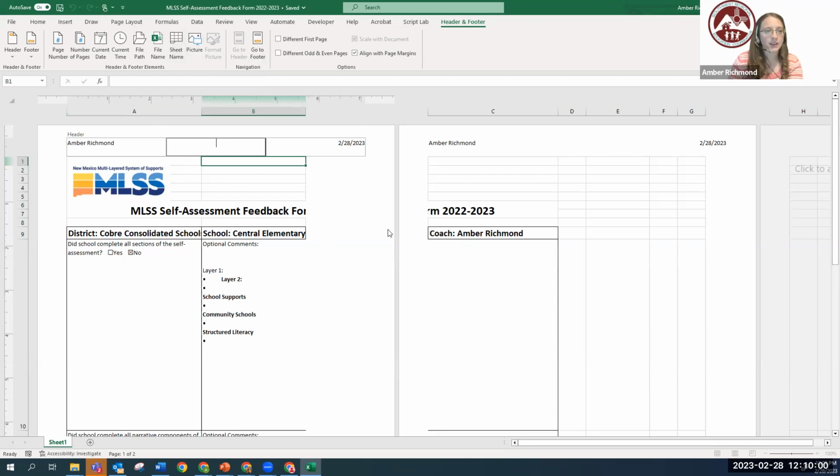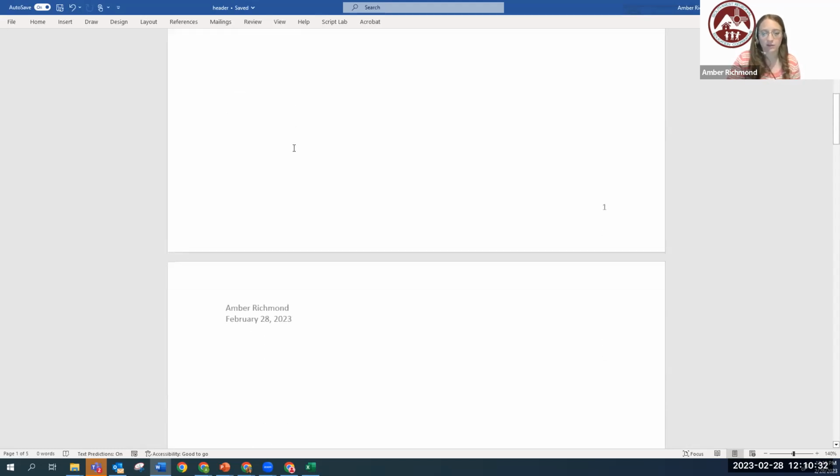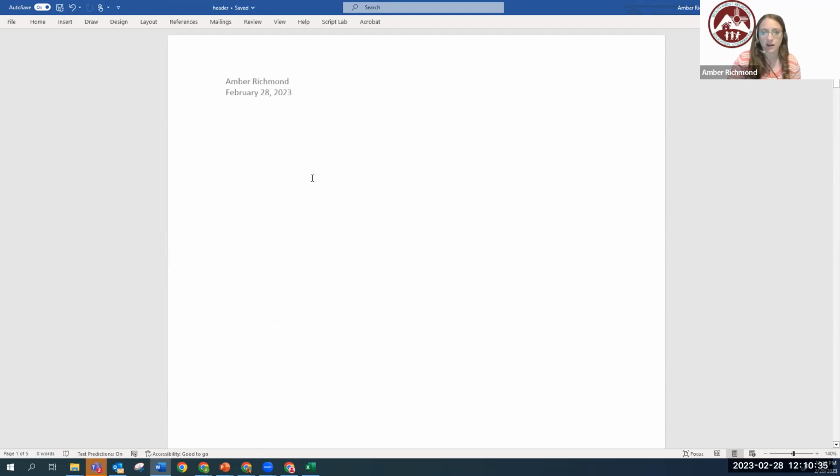All right, so that's it for headers and footers today. So again, headers and footers are an easy way to make sure that you have things in the same place every time on your documents on every single page. And it's beautiful the way it auto updates the date, because I used to get mad, like I said, I'd print those sign-in sheets every week and it would take time to go in and update the date on every single page. And so doing it as the header, it will auto update that date, and it will really help you save time in the long run with those documents that you're having to print out frequently and you want them to auto update on the date.